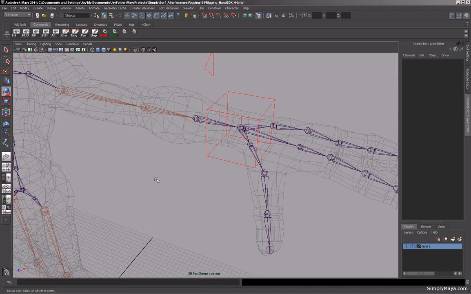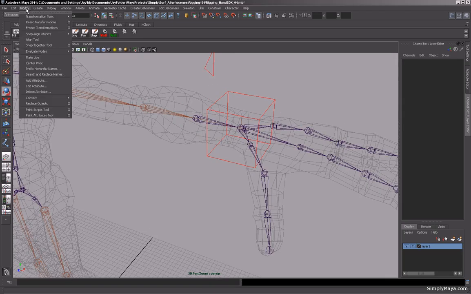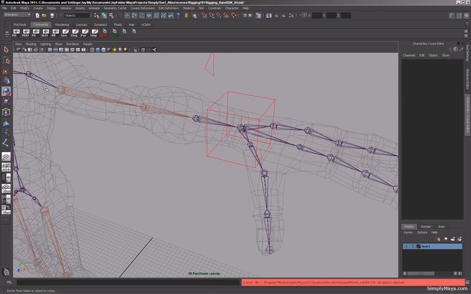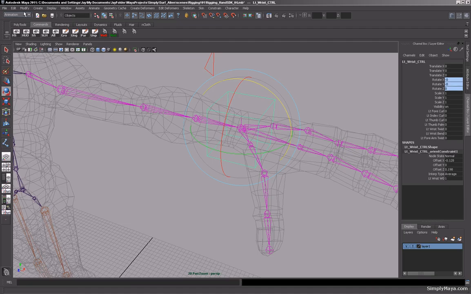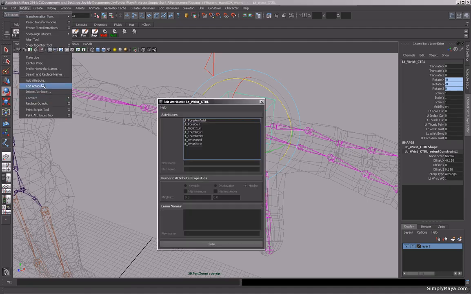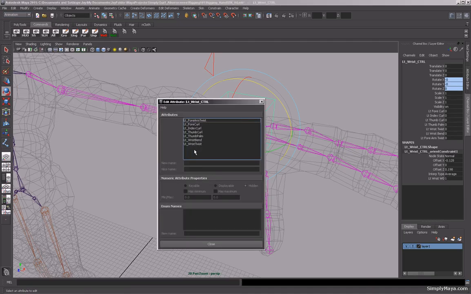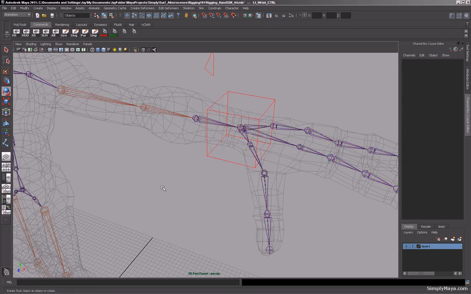So what we'll do is go to Modify, Edit Attributes. Oops, let's select that, Modify, Edit Attributes. So the left wrist twist we'll call left wrist side.